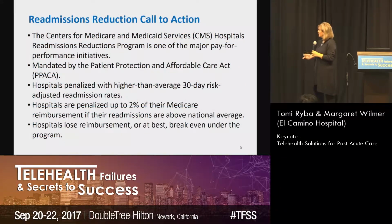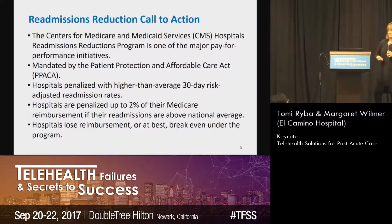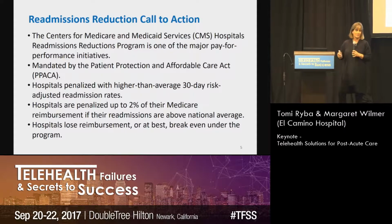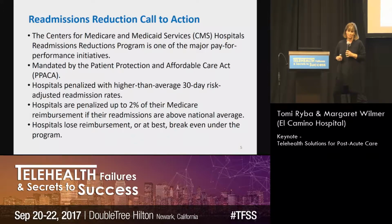So when Medicare did come, of course, and they're incenting us now and penalizing us if we have too many readmissions, we also thought that was another reason to focus on this, and that we were having a higher than average 30-day readmission rate. A lot of you may or may not know that hospitals are penalized about 2%. So if half of your business is Medicare, that 2% of a big number becomes a big number and something we pay attention to. But mostly it had to do with the clinical issues that were just broken, and we didn't have the right connections in place between transitions of care, okay?